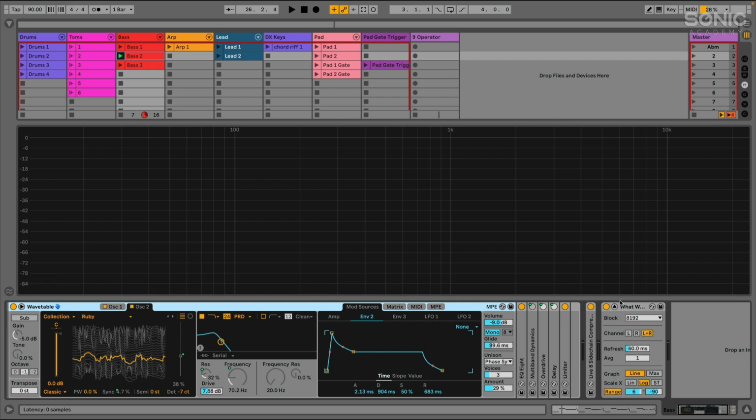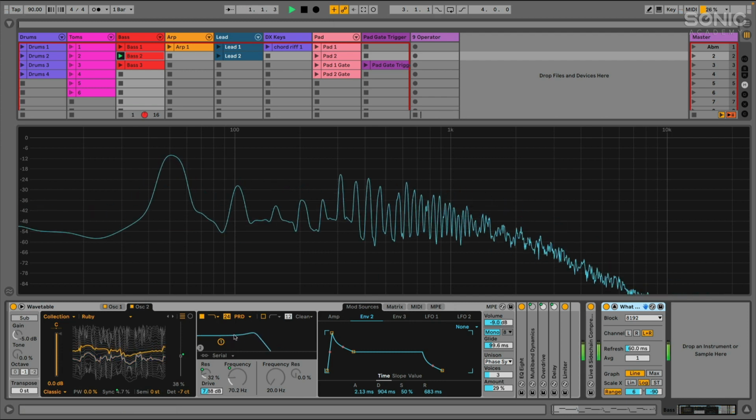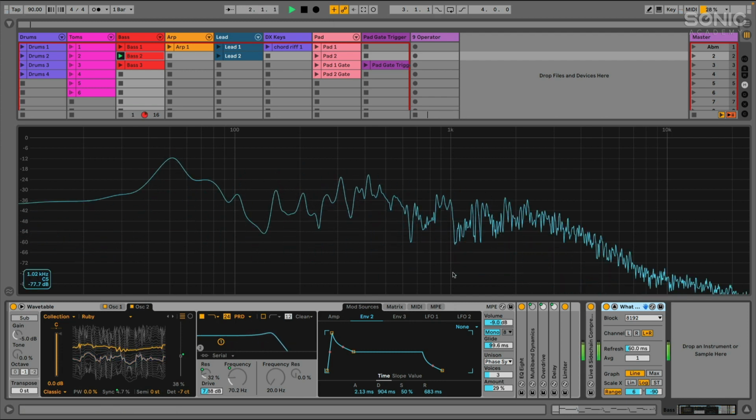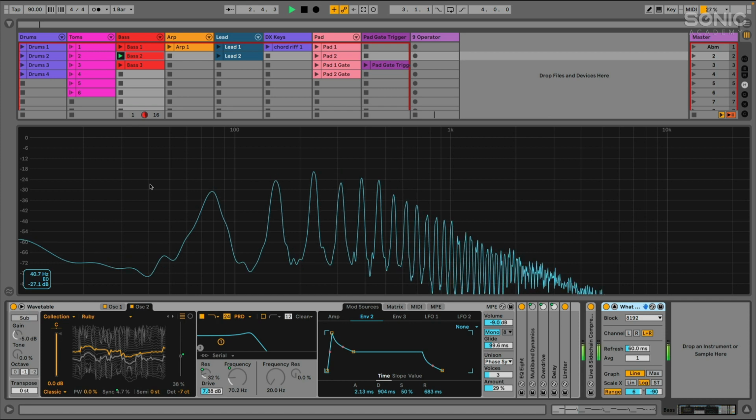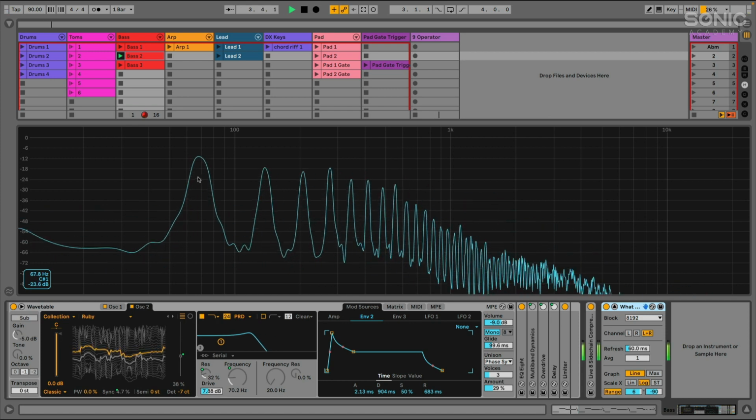But I see a lot of people do this thing where they'll find a great bass preset and they'll immediately high pass it because they need to add a sub underneath it. And what I'm trying to say here is before you just automatically do that, because YouTube University tells you to do that, and I'm contributing to YouTube University a little bit here, I'll admit, but YouTube University has told people, yeah, add a sub bass all the time. But what I'm saying is just pause for a minute, look at your bass sound under a spectrum analyzer, listen to your bass sound. Does it have some nice strong sub presence to it? This bass sound, I think, does.